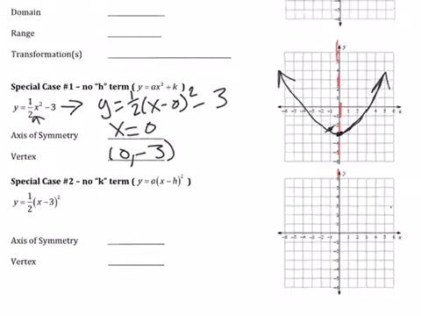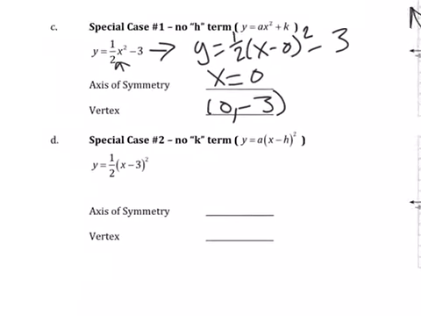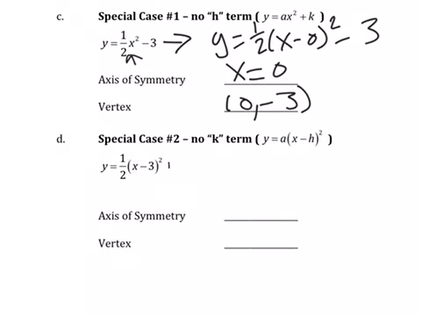Okay. So that's just what it looks like with a special case of no h term. That just means it's a 0. And if we go to our special case number 2, you guys will be able to see that this is the same case if there's no k value. Now we've got an h value, no k. If I were to take this same equation, just put a +0 here, it has no change on the equation, but it does tell us the y value of our vertex, and it does give us that k term.